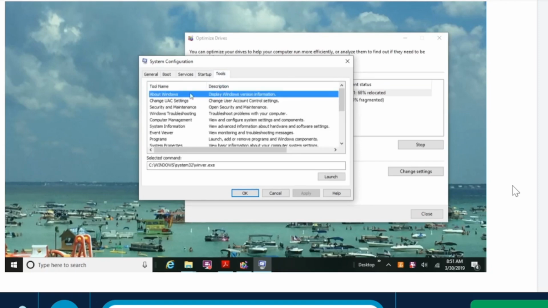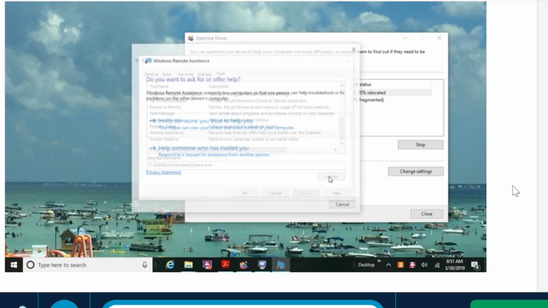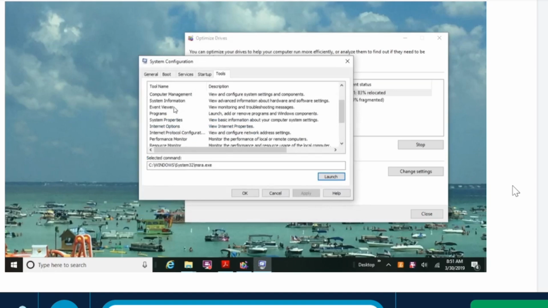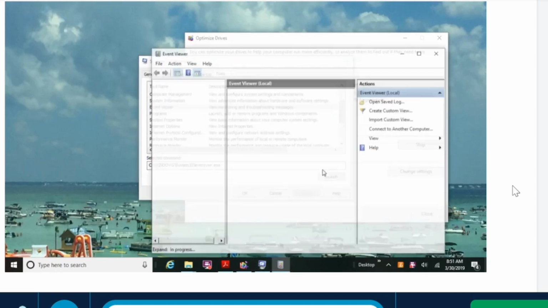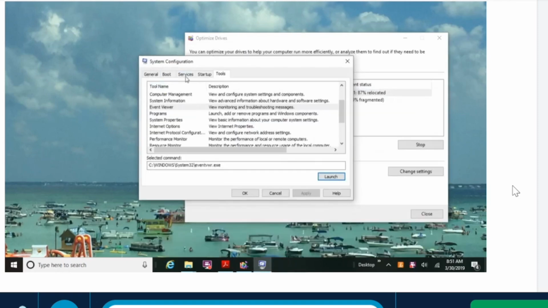And then your tools. This is Windows. You've got different information on each one of the tools for getting you to how you can optimize different pieces. Like the remote assistance, let's pick that. If I launch that, it'll take you right to the tool. I can invite someone that I want to help, or invite someone to help me. Let's look at your event viewer. Let's launch that. It'll take me right to my event viewer. So this will take you right to everything that may help you with configuration of your startup, your system configuration.